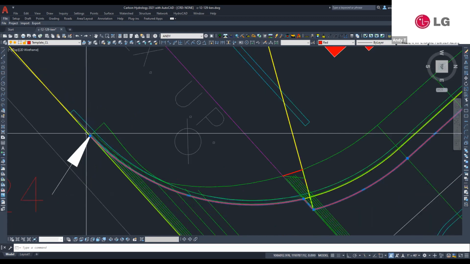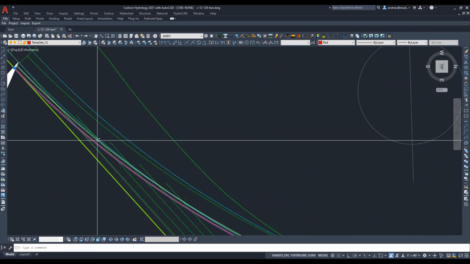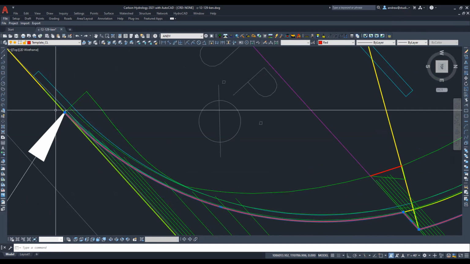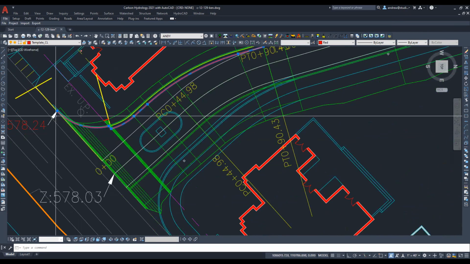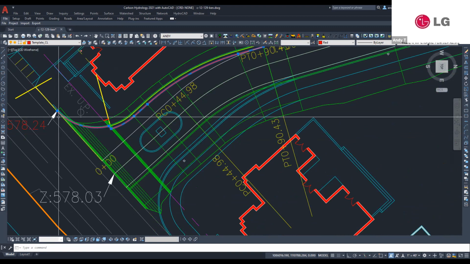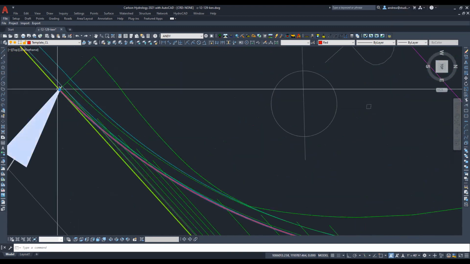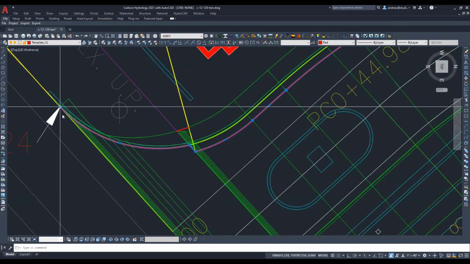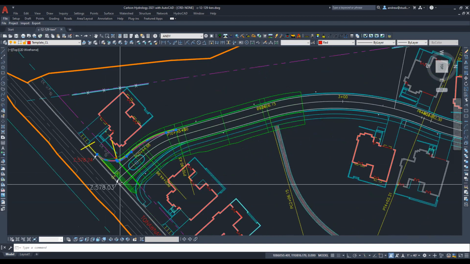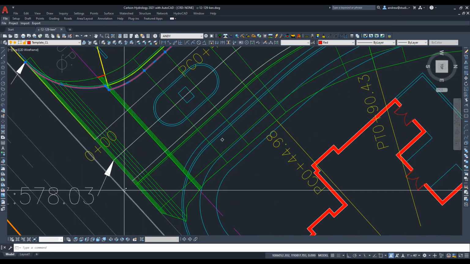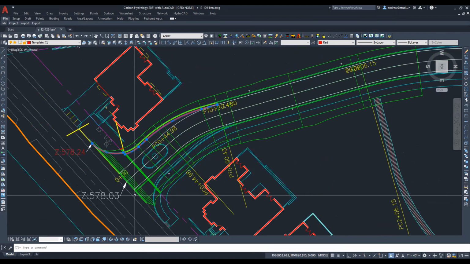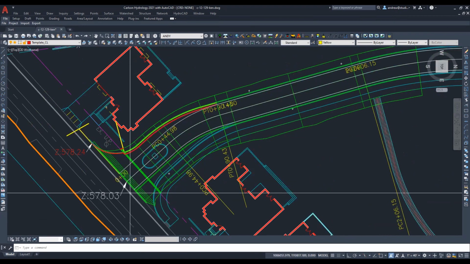But like I said, when you stake those things out and build those things, you obviously need to honor that right of way. But for purposes of getting a model now, because that put this line slightly into the right of way here, it's going to be slightly out on this side, assuming that right of way line is straight across there, because the end of the road and the right of way are not exactly parallel. So we have that little bit of offset.